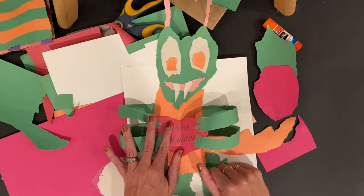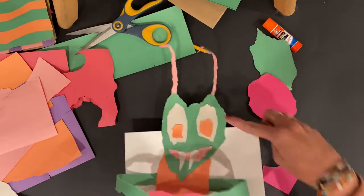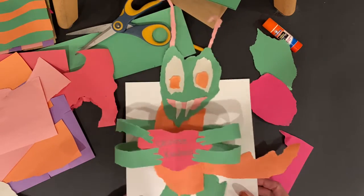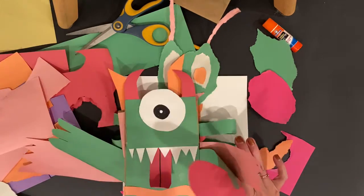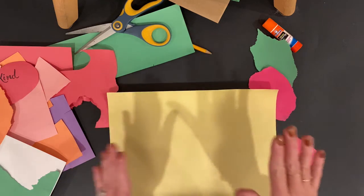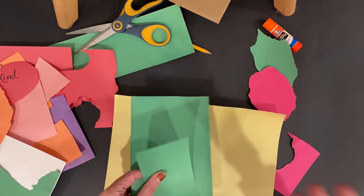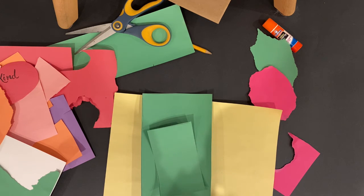He has 2 eyes. A monster does not have to have 2 eyes. He has 4 arms, 2 legs, a tail, some antennae, 2 razor sharp teeth, but also a smile because he's a kind creature. So just have fun, tear monster, paper bag puppets, or just like our inspiration paper of the cute monsters, you could just draw your monsters, or robots, which is just a lot of rectangles and building and growing a robot. So have fun, enjoy it, send any art my way, and enjoy Kindness Week.